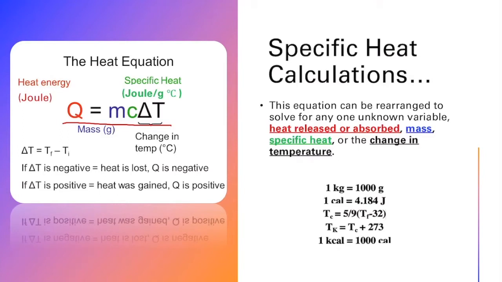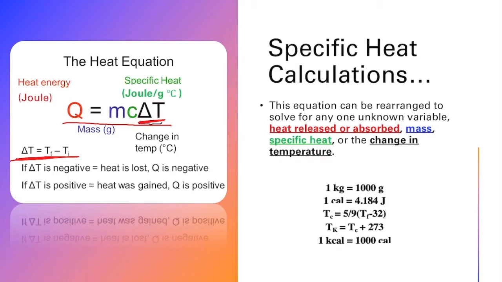And then temperature change, if you'll take a look at this little triangle here, that just means that whatever comes after it is changing or experiencing a change. And in this case, we're talking about temperature. So our problems, as you'll see in just a minute, are not always going to give us our change in temperature, but they'll give us a final temperature and an initial temperature, and we'll have to figure out what that change was. And so in order to do that, we have this little other equation right here that we can just substitute in for delta T in that equation sometimes if we need to. And that is just that the final temperature minus the initial temperature, okay?